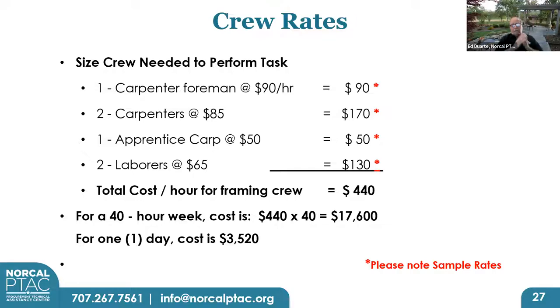So when we do our estimate and we say, okay, I'm going to turn in a bid on this little building, and it's all wood frame, and my proposal to the prime is to, once the slab is poured, I'm going to put down my sill plate and then start standing up my walls, do my sheathing, my fire blocking, add my trusses, and put on the roof plywood, and turn it over to the prime and say, okay, here's the building frame. I'm done with my bid proposal. I've just framed the building for you. Okay, so my quote to him should include the number of weeks that I think we can do it.